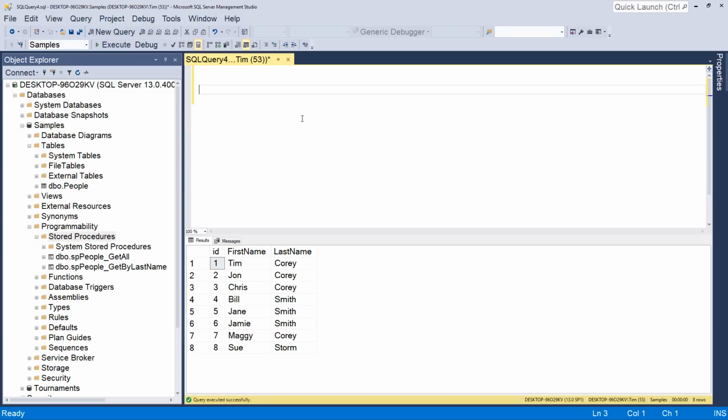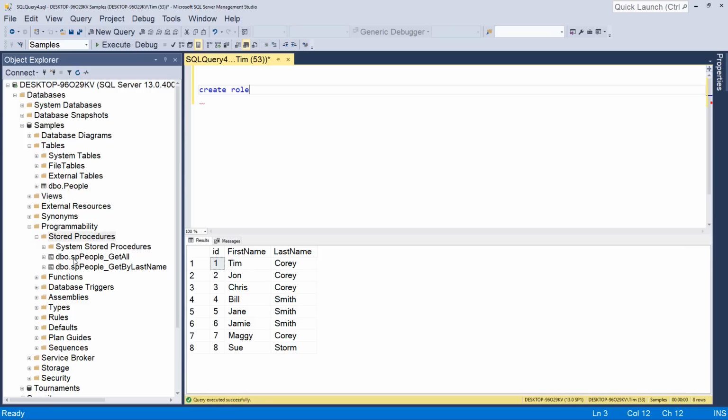So for example, a role might be delete users. And then that role has access to delete from specific tables. Then you could say Tim has the role delete users, which means that Tim can delete from these specific tables. So let's create a new role for us to use. And it's really simple, create role. Now a role is specific to a database, or at least in this case it is. We're not going to do a server role, we're going to do a database role.